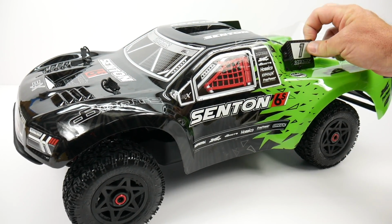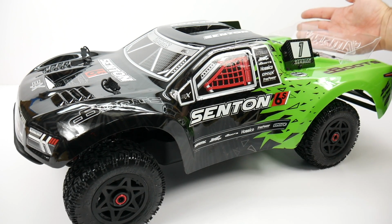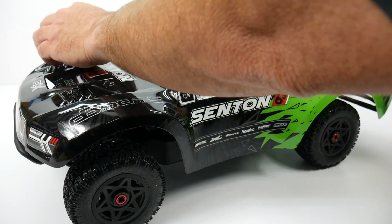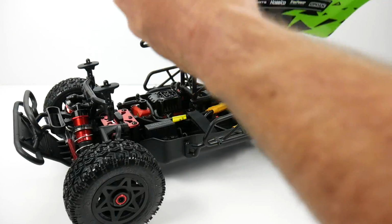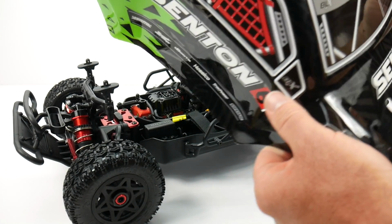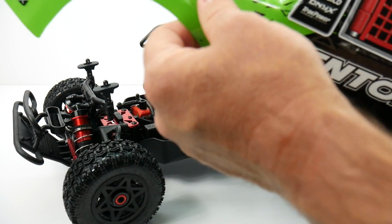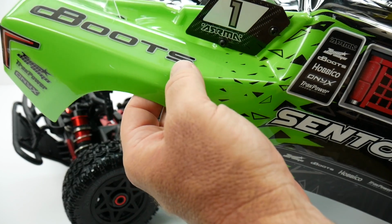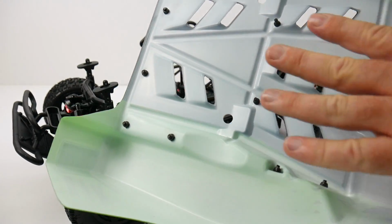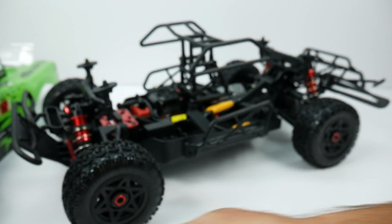It does have some very nice, super thick number plates, and of course that rear wing right here, if you can see that, is a clear wing that is mounted to a short course truck body, which is definitely different. Overall, the body seems to be very thick in the places you want. Probably one of the nicest short course RTR bodies I've seen. Everywhere around this, it's super thick, even down here on the bottom rocker panels, and even back here towards the rear, where a lot of aftermarket bodies are very thin. Underneath this is a screen printed body, but as you see there's lots of cutouts to get all the air flowing, to minimize the parachuting effect of the Senton here.